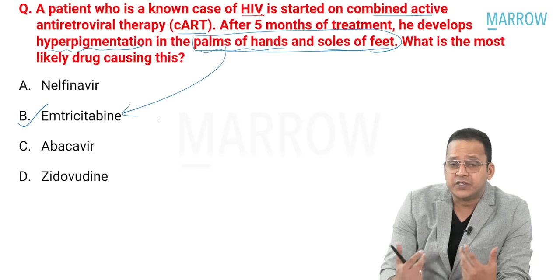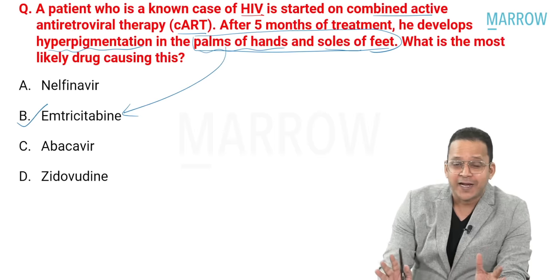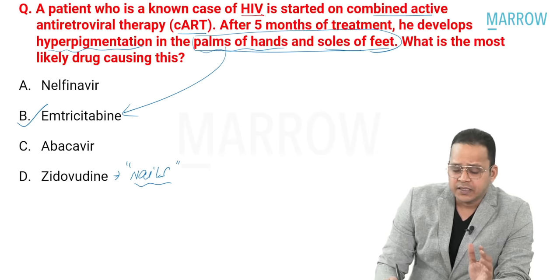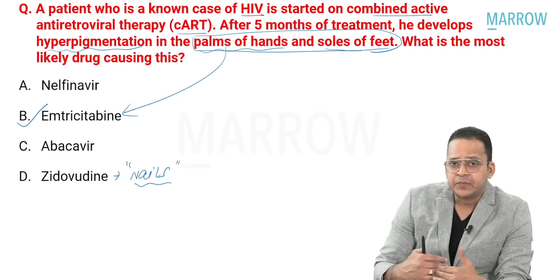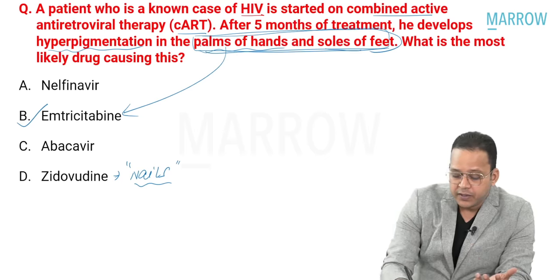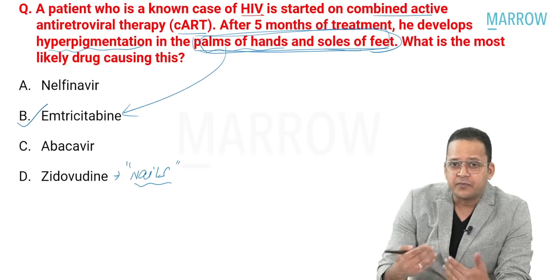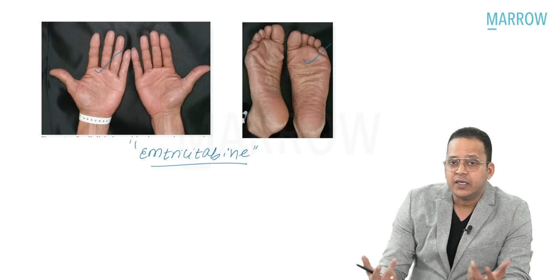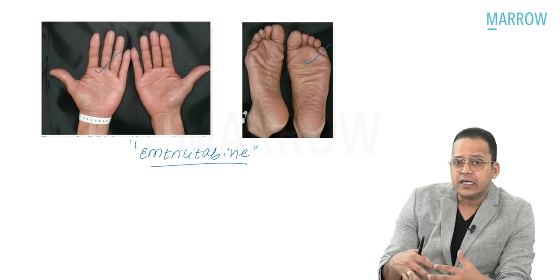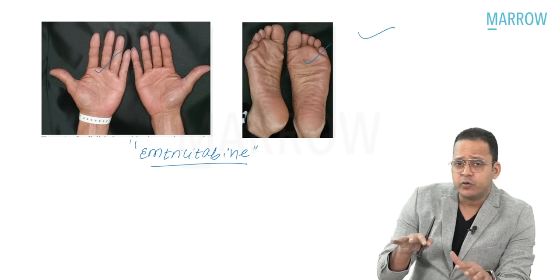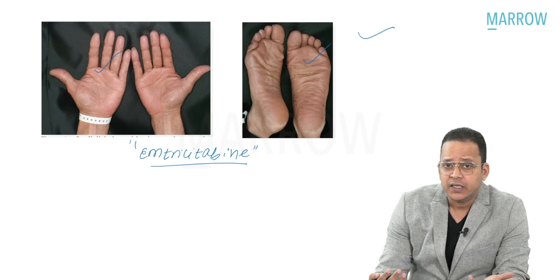I did say there is another drug which causes hyperpigmentation, but of another body part, and that is zidovudine, guys. Zidovudine causes hyperpigmentation of the nails. So remember, this type of MCQs are asked on INI-CET, and here is how they go about it. Initially they give it in words, like hyperpigmentation of palms and soles. And after a couple of years, they give the image. For example, the same MCQ would be repeated like this: a patient was started on antiretroviral therapy, then he had this particular side effect shown in the image. Which drug has caused it? Your answer would be emtricitabine. Or they can give you pigmented nails, and which drug has caused it? Your answer would be zidovudine, right?